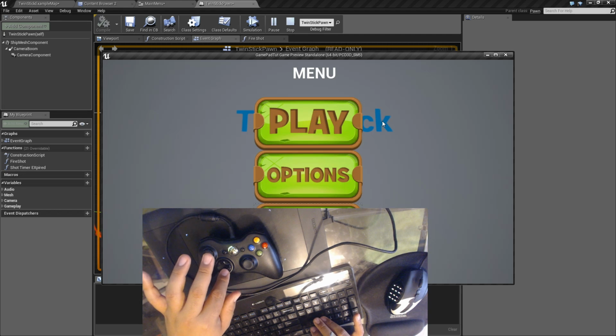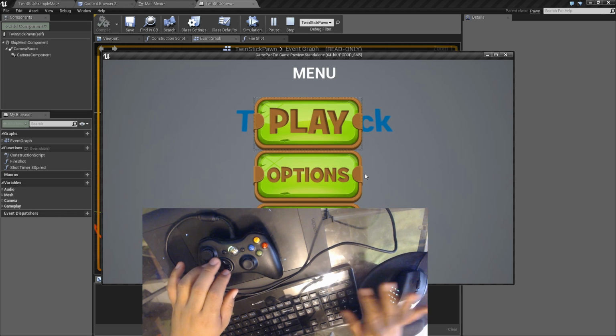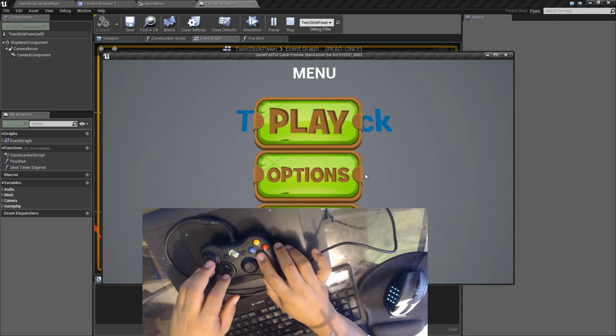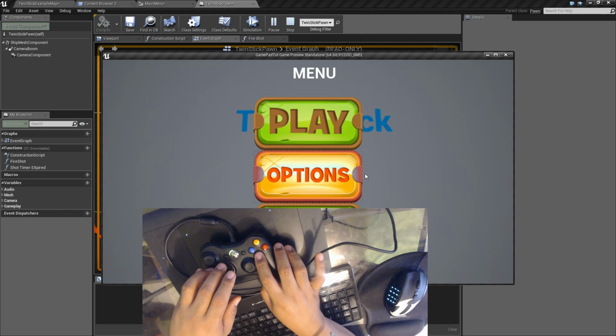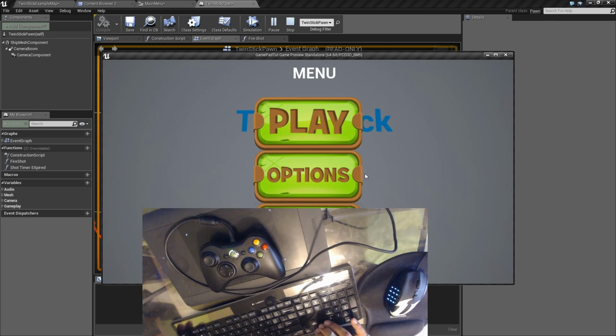It works really cool. This is actually selecting different buttons, but now we need to get the button that has focus and switch its texture, because right now it's just focusing on any button. You can see if I press the button, it's activating that button, but it's not changing to the over state when we use the gamepad or the keyboard. Alright, so let's do that now.